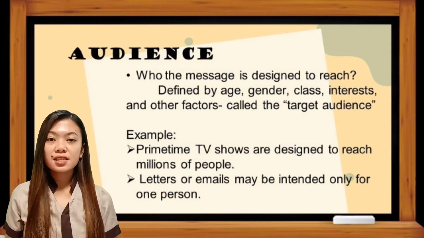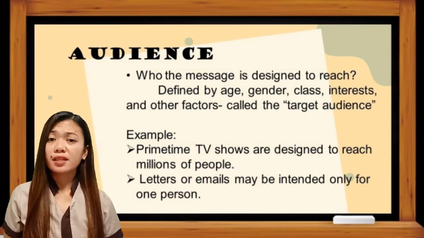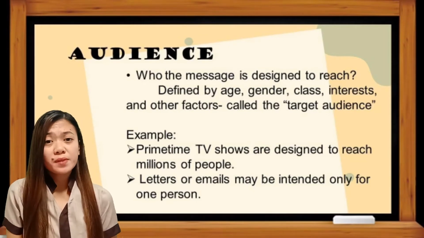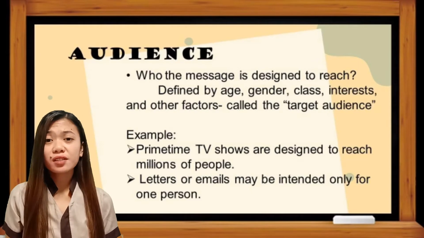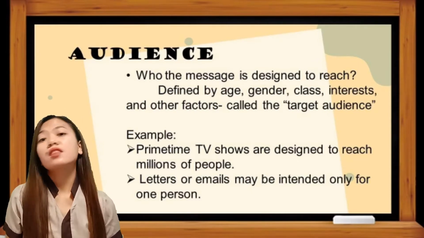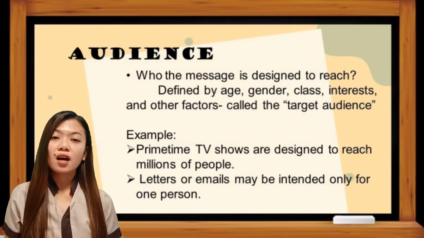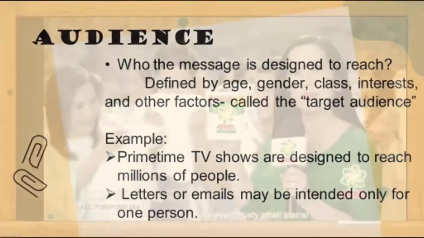Second is the audience, who the message is designed to reach. Who is the message for? Is it for grown-ups, for kids, girls, boys, or people who share a particular interest? The audience is defined by age, class, interest, and other factors. It can also be called the target audience.